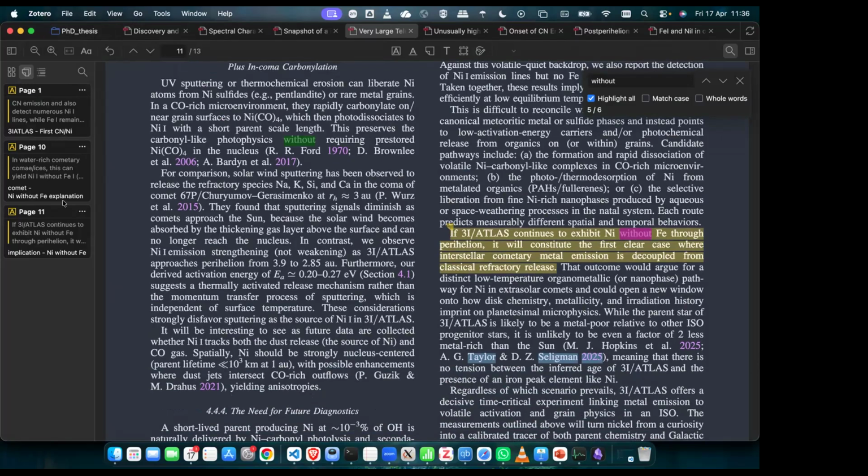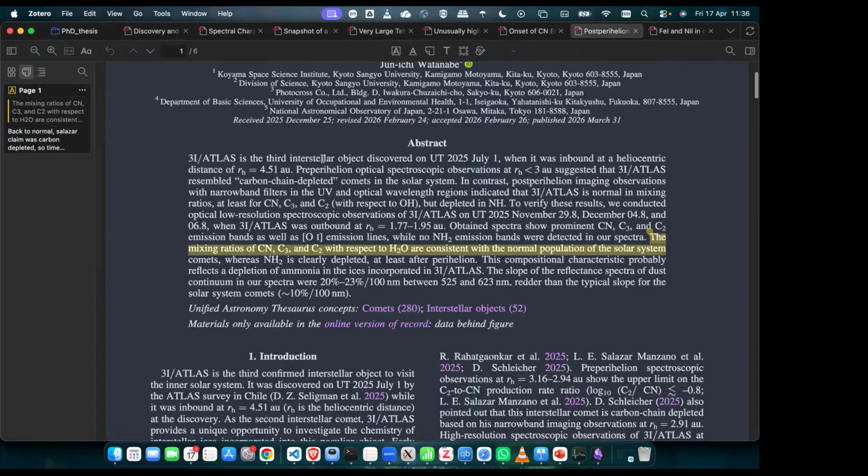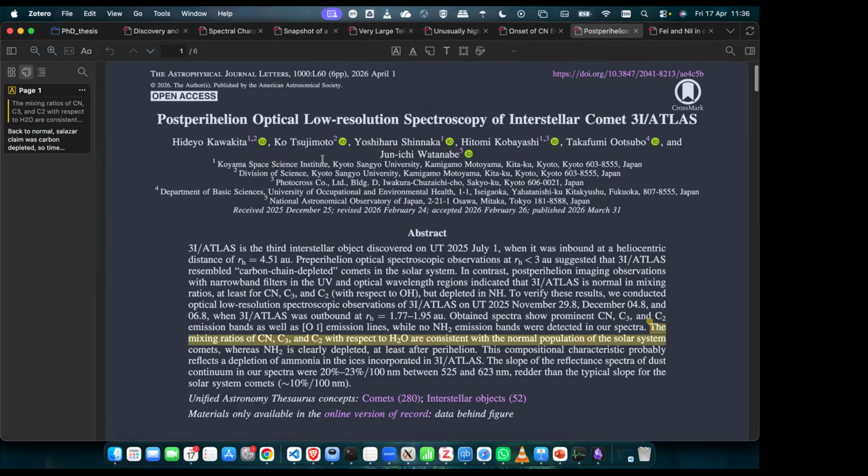So the way I take notes is basically, for example, here's a practical example that I'll be showing today: 3I Atlas, and I want to take notes. For example, I have 20 papers where I want to find which paper talks about CN, which paper talks about, for example, different parameters that we want. And usually what I used to do before was in Google Chrome, I had 200 papers open in tabs. And then when the project was over, I would close them and be happy.